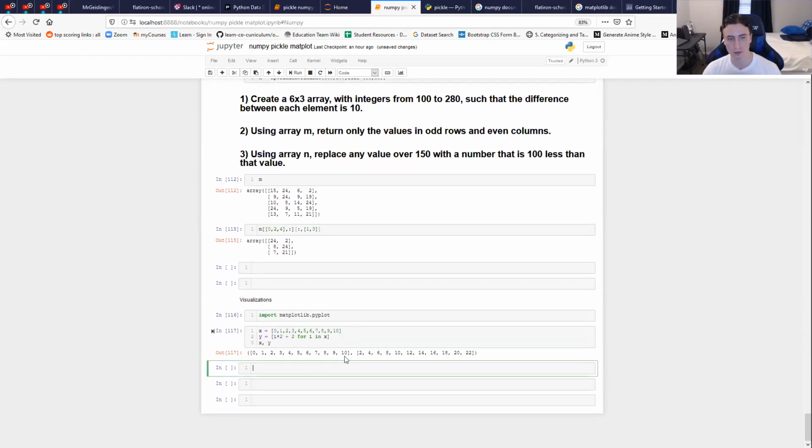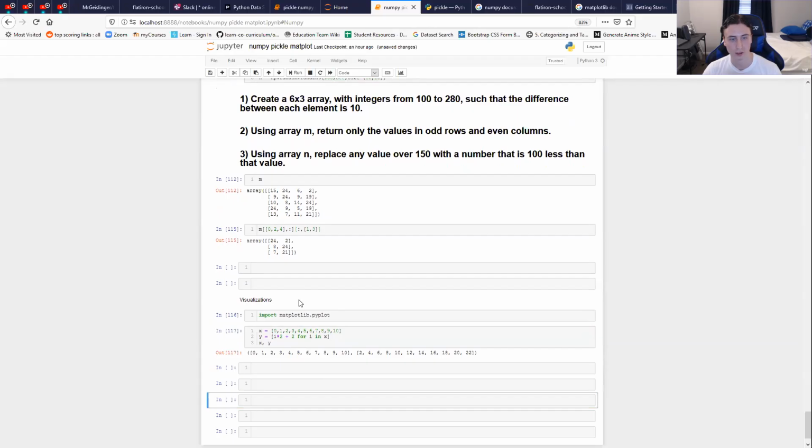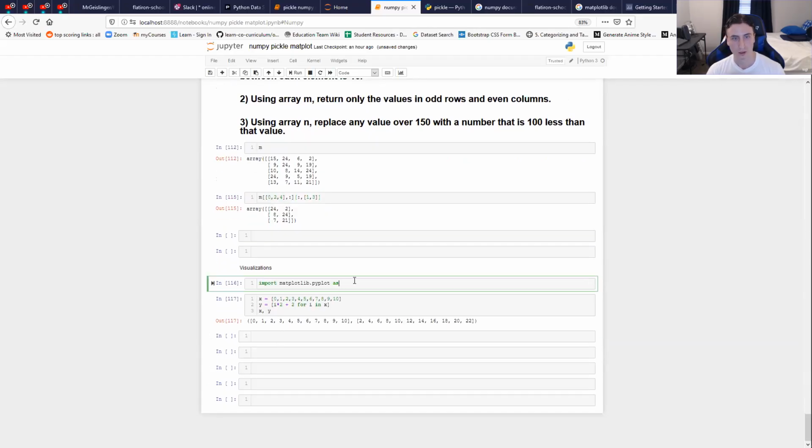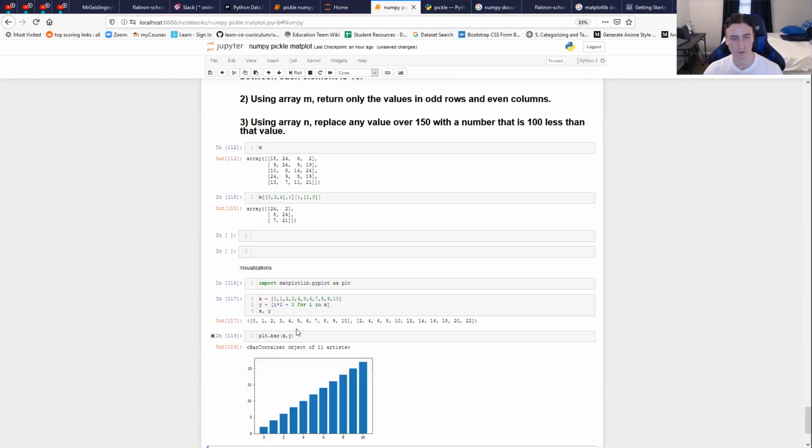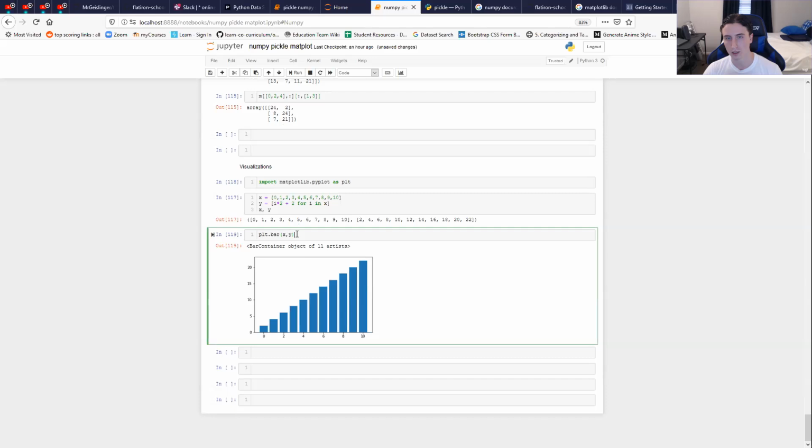Okay, so I just made some fake data real quick. So let's go ahead and import it. So if we just wanted to plot like a bar graph, if you're just doing one plot, you can always just do it off a plt. Whenever you want to do multiple, that's when you have to basically get the figure and all that stuff.